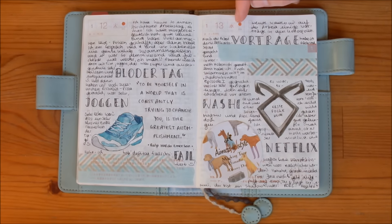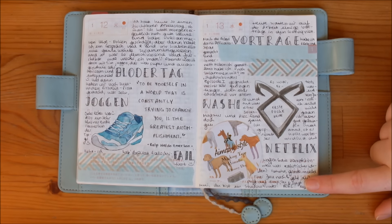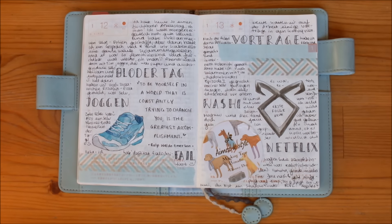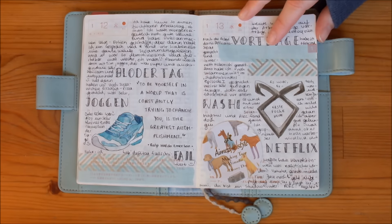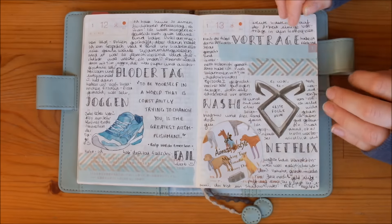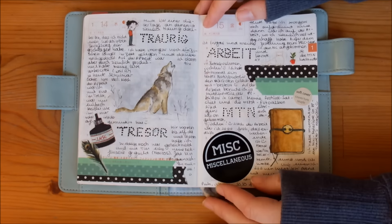The 13th was Wednesday. There were a lot of talks at work and they were really interesting — it was a really nice day, much better than Tuesday. At night I tried to rearrange my washi tapes. Then the hubby and I watched the first episode of Shadowhunters on Netflix. To be honest, I felt like the first episode was really cringeworthy and I'm not sure I'm happy with the casting choices and how they're portraying the characters. I'm not 100% sure how I feel about it, but I will definitely watch episode two and see if it improves.